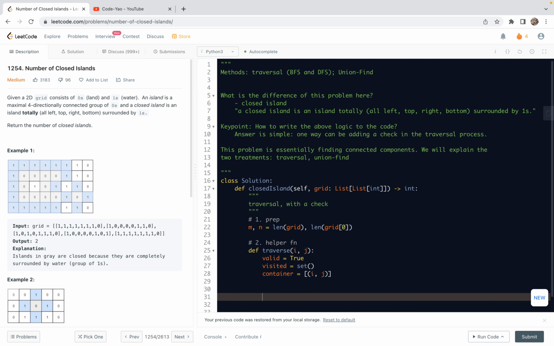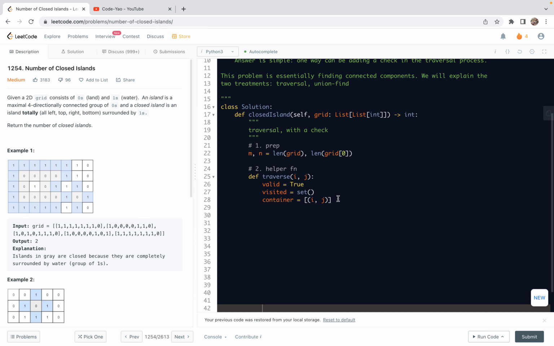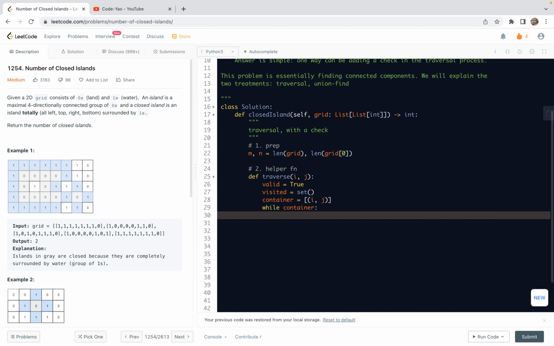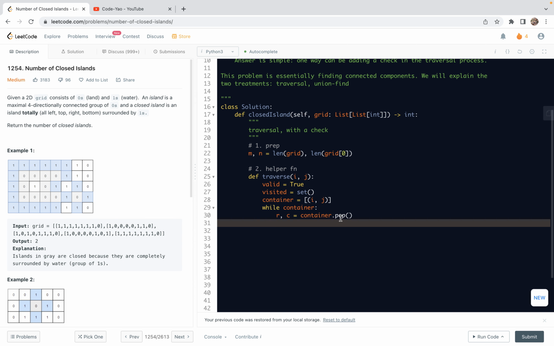Next is basically the standard while loop. While container, we are going to first get the row and column coordinates. That is container pop. So here we are popping from the tail. Also, we are going to use append to the tail. So this behavior is a stack. In other words, this format will correspond to a depth first based solution.